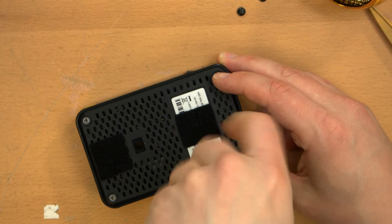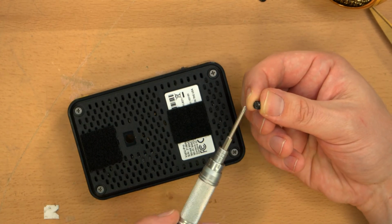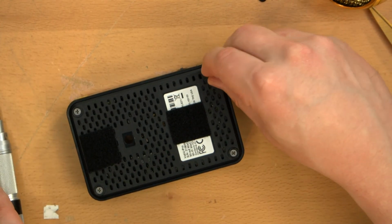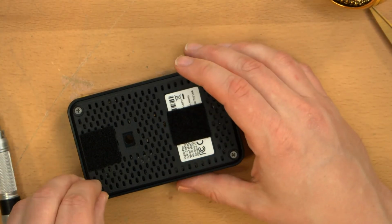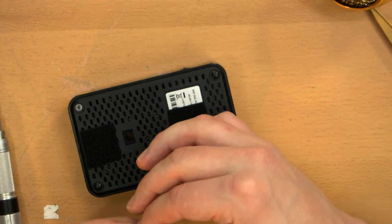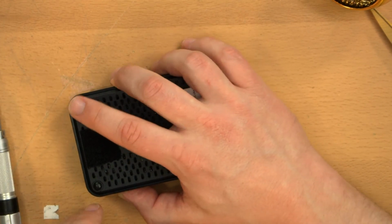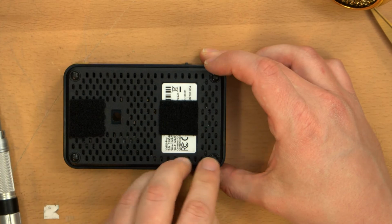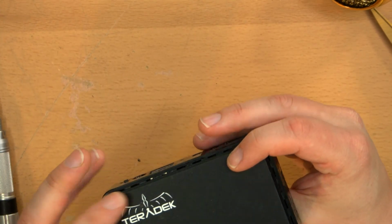My point being, the thing that bothers me about a lot of devices like this is that they do hide the screws, I guess for cosmetics, but also to sort of dissuade people from getting in there. They do put the screws under these feet, and they don't always stick back in there very well, and sometimes you end up damaging the feet when you take them off. Like I said, I understand why they do it, because we're never supposed to open it up, and probably if you send it back for warranty maintenance and they fix something in it, they'll just put brand new feet on it, because they have a ton of feet, I'm assuming. Or they have the appropriate adhesive for this. But it doesn't really help me that much.